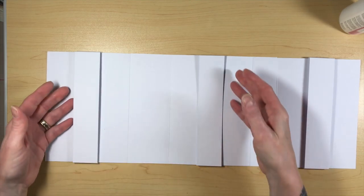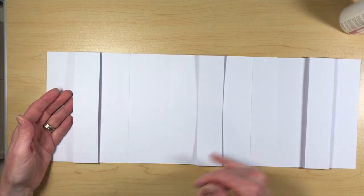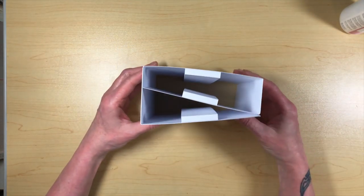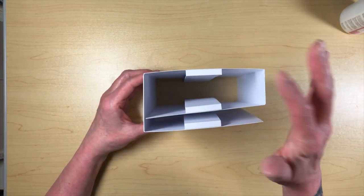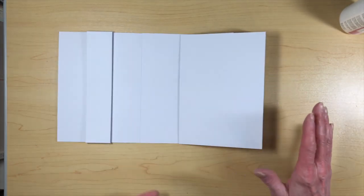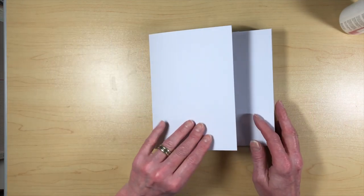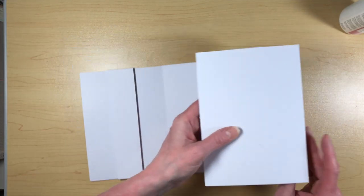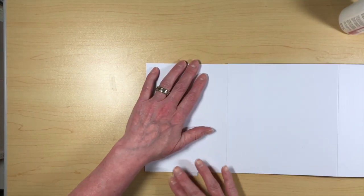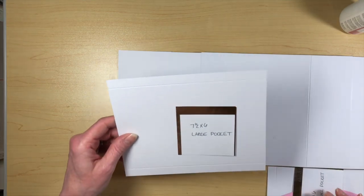I'm back and I have finished my belly bands for the album. When you fold this up the way it goes, this is the top view - you'll have your three belly bands here. Then we're going to add a pocket to the front cover. When you open it up, we're going to add a couple of things here. We're going to need a large pocket, and then we're going to make a small pocket that goes on top.